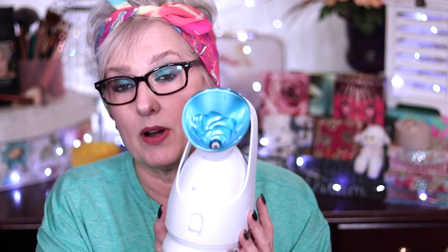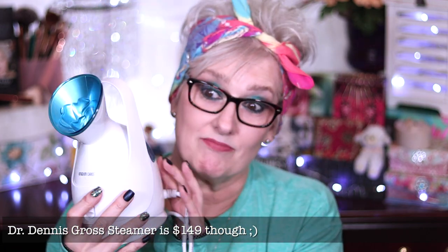This could almost fit in the handheld category - I use it with my LaBelle ultrasonic scraper. This is my steamer and I got this idea from watching a video about Dr. Dennis Gross's one. I went looking for a duplicate and this fit the bill. I take it out, unscrew it, put purified water in, fill it up, set it back down, plug it in, and steam comes out. Before I use my ultrasonic scraper, I steam my face to get all my pores opened up.